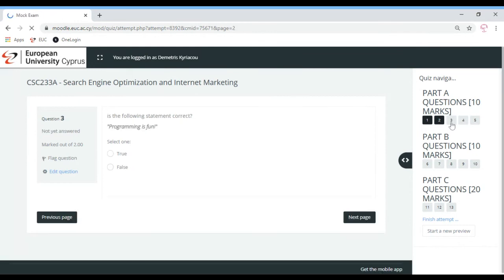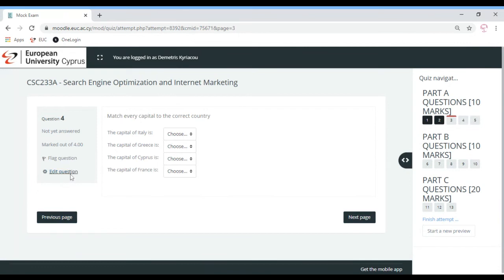Another important thing, that if they go to a question and they don't know how to answer it, they can flag it. So it's a notification for them that they may go to the next one and they want to come back and look at it later on. They don't see that edit question. They do see this, how much is marked upon.